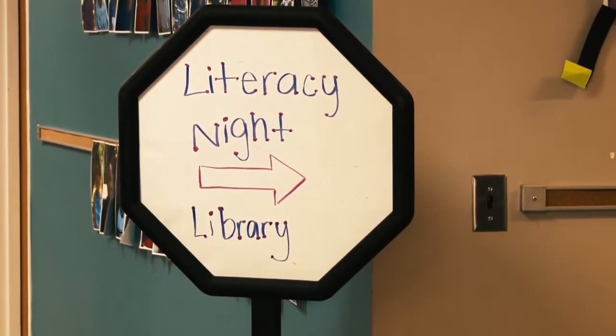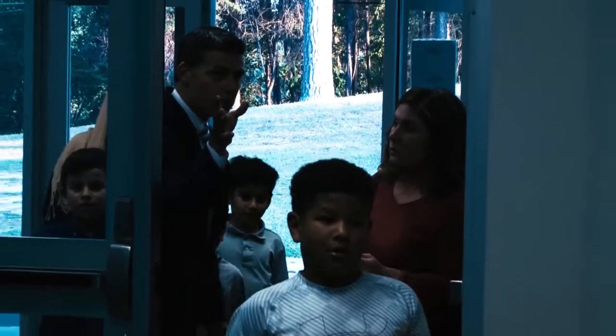Forest Elementary School added a little twist to their literacy night by making it all digital and showing parents how students are using technology to learn. Tonight is literacy night, but obviously at Woodland Forest we try to put a spin on things at times, and tonight literacy night is really thinking about literacy through the terms of digital literacy.